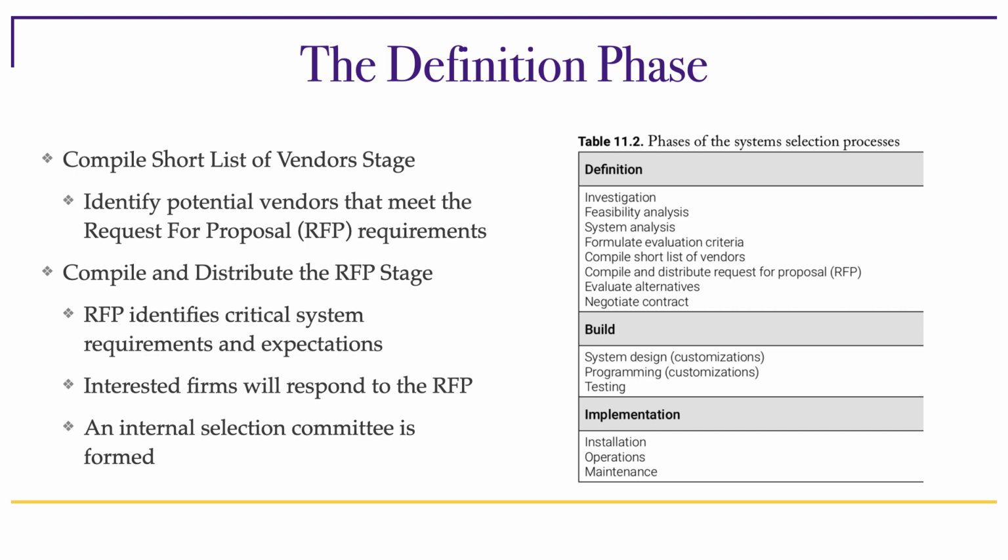Once you have compiled the RFP, then you distribute it, and you will want the responding vendors to identify, according to the levels of the evaluation, the requirements, the features of their software. So interested firms will respond to the RFP, and you'd have to create an internal selection committee that will evaluate the requirements according to the evaluation criteria.